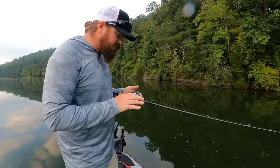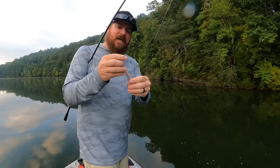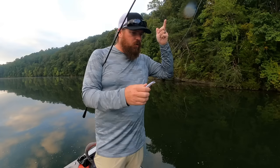Now, the biggest thing to understand, what I started to say before, is that I think the biggest mistake people make is they accidentally move the jerkbait where it swims a little before they actually rip it. And we do not want that. That's the number one thing you don't want to do. We want to rip, stop, rip, stop, rip, stop.